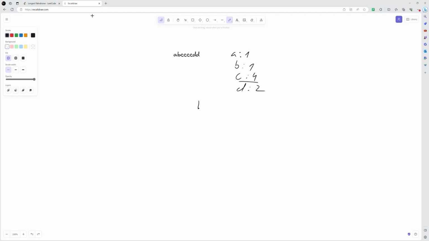So we can place 2 C's on the left side and 2 C's on the right side. Even if we had, for example, 8 C's, we could just place 2 more on this side and 2 more on that side. We can do the same for D because it's an even count: we halve it, and 2 divided by 2 is 1. So we place 1 D here and 1 D here to get the palindrome. As you can see, it reads basically the same from both sides: D, C, C, C, C, D.